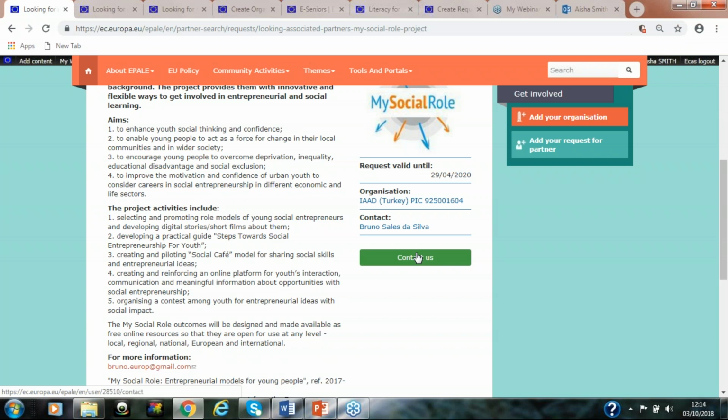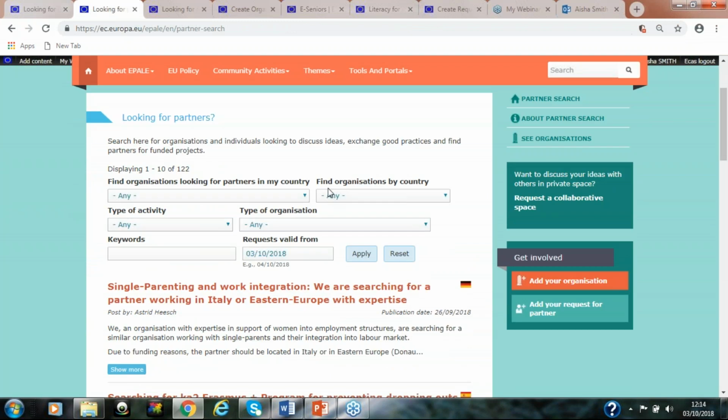So before we take a look at setting up your own partner request, let's have a quick look at Add Your Organisation tool. Okay, so you'll be pressing this orange button here, Add Your Organisation. So you can press here.